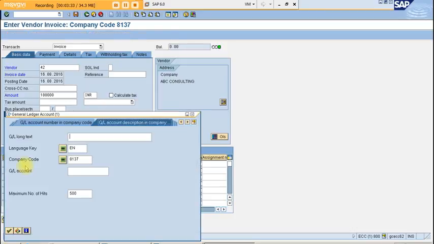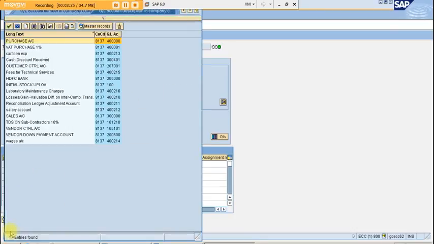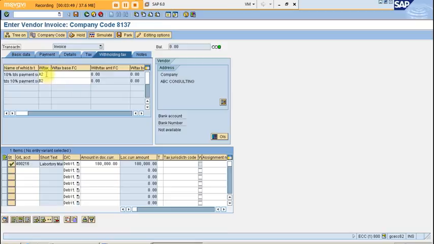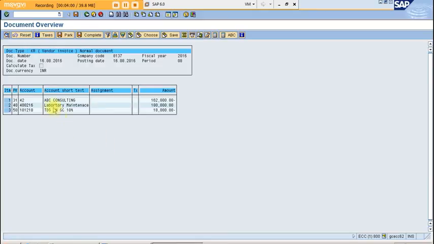Then press F4 here, select laboratory maintenance charges, say 1,80,000. You have to come to the withholding tax tab. Suppose you are deducting TDS on purchase, you have to remove this. Remove the payment one, then click on simulate. See, now the TDS has been calculated. Click on save.